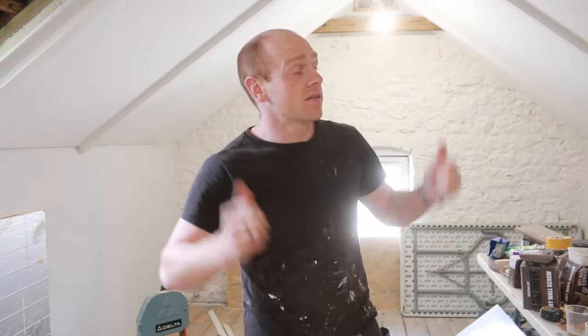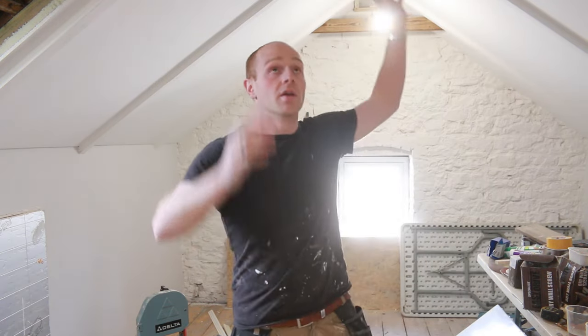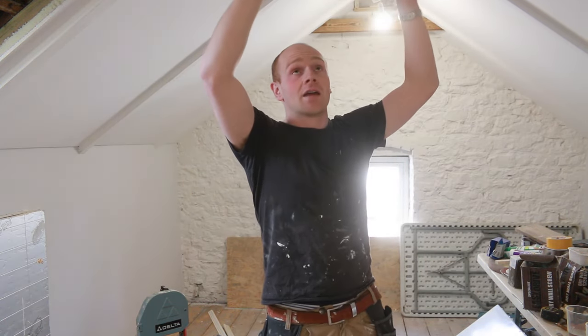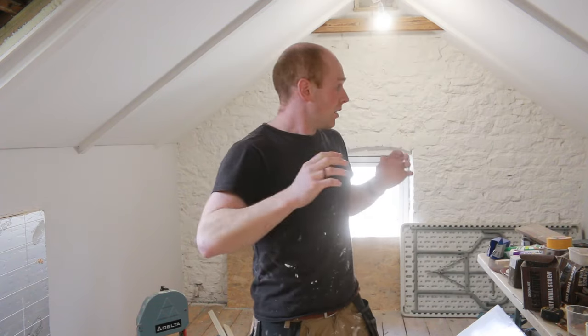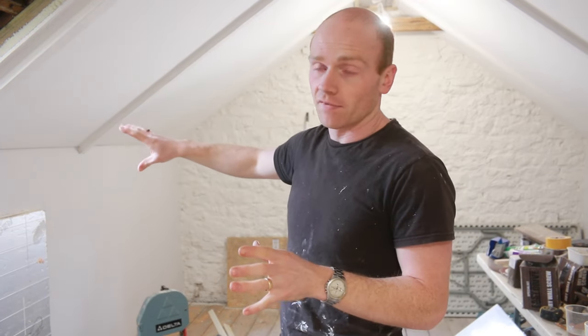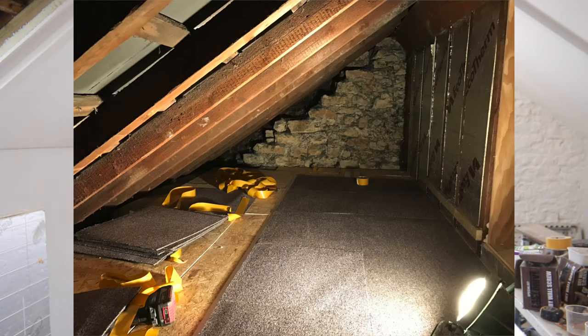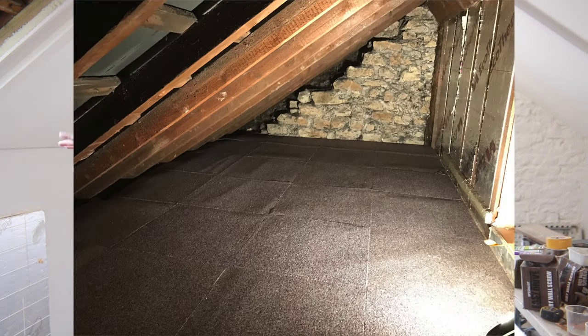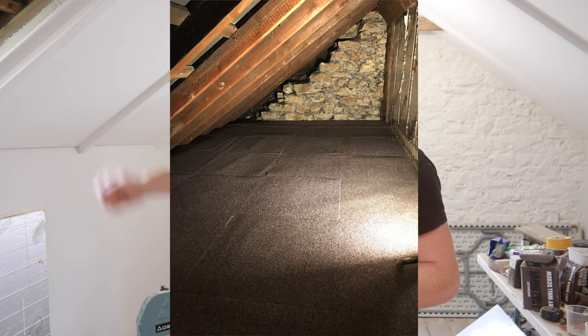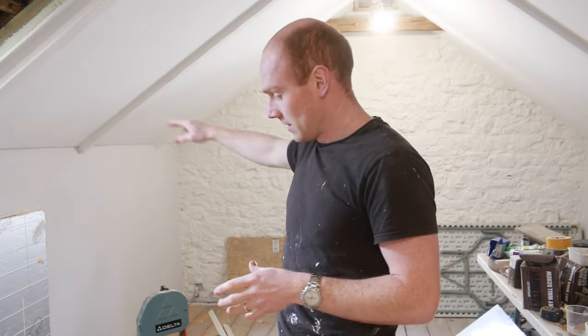In this room - the studio bedroom area - we've got the lighting in, haven't done the panelling on the ridge yet. One thing I have done is in one of the three eaves, which we've left for storage, we boarded it out and carpeted it with small carpet tiles, which is really nice. We hoovered everything, cleared out all the cobwebs, and now that's all tidy - storage has gone back in, it's full again, but things are tucked away and sealed out from the room so we can start sanding the floors and get on with decorating.